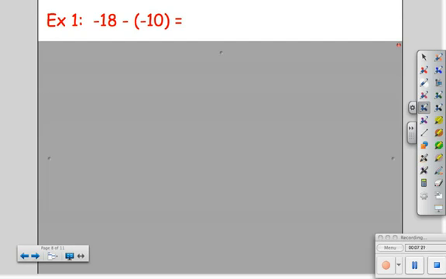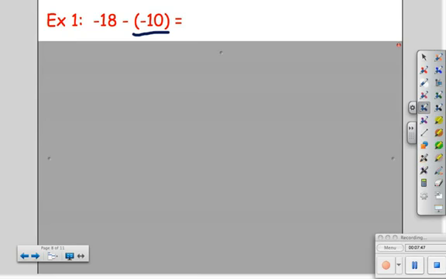The only reason these parentheses are here is to separate this minus and negative piece. It just makes it a little easier. If you have sloppy handwriting like me, they don't run together as easily because of that parentheses there. It doesn't mean you have to do the -10 first. It's just separating those. So 18 minus -10.